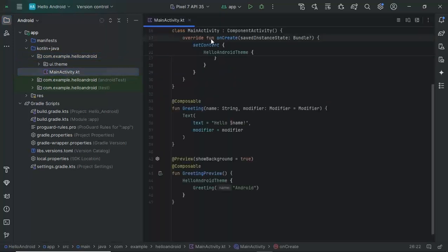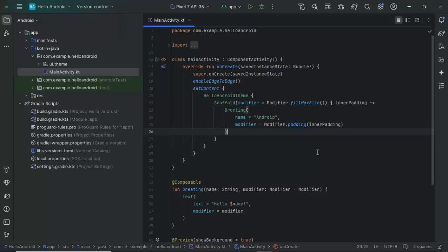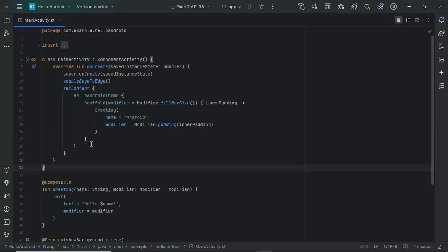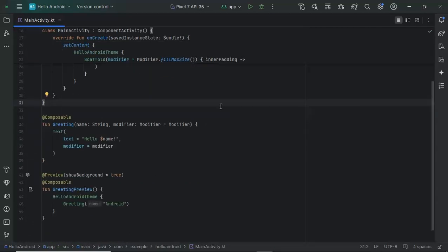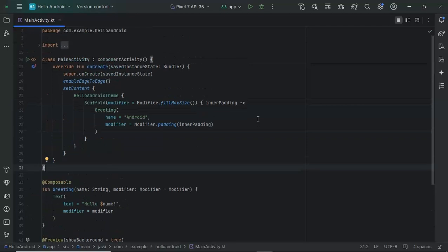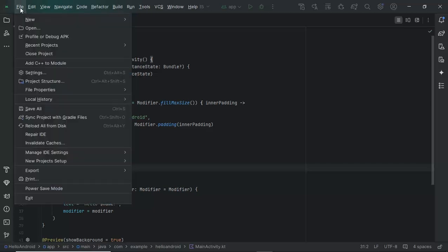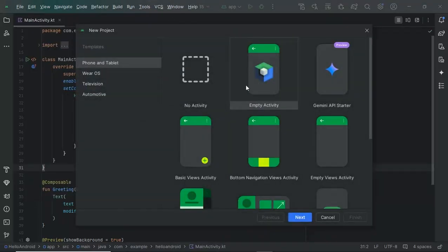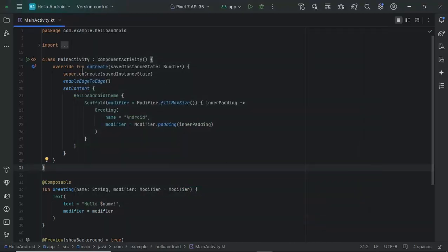Before I go through the file structures and what they do, I just want to run this application because you already have seen that there are a few codes, and we can actually run this application whenever we have chosen the template, for example the Jetpack Compose template, if you remember. We have chosen this template, and according to our choice, these codes have been generated, like a starter project code. So if we run this application now, we will see something on our mobile screen.